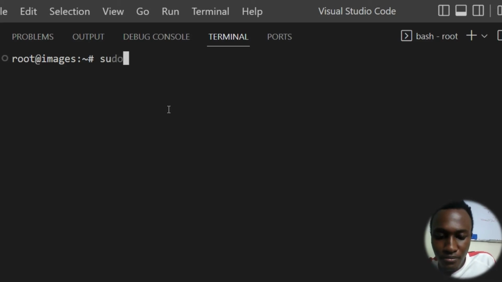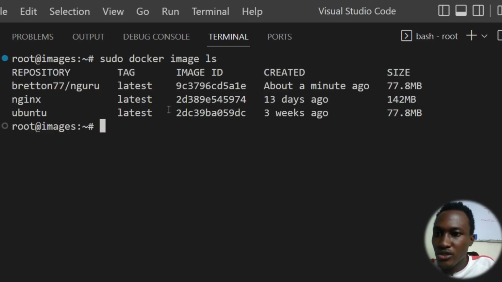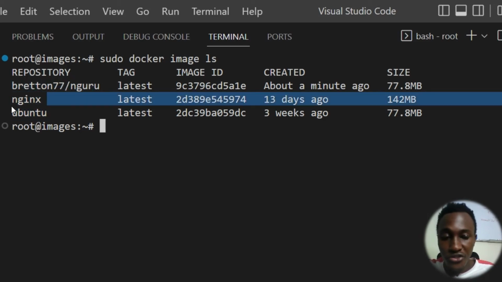Sudo docker image ls. So let's choose one image. You see we have three: Ubuntu, because it's a base image for Guru, and then we have Nginx, which we pulled as our first command.